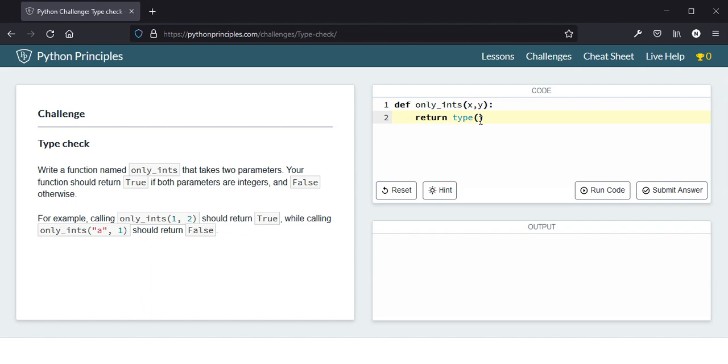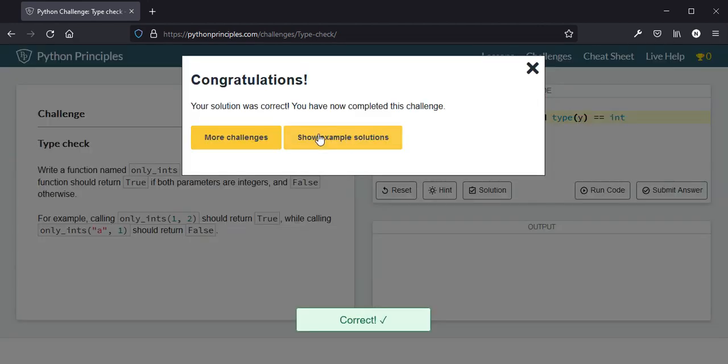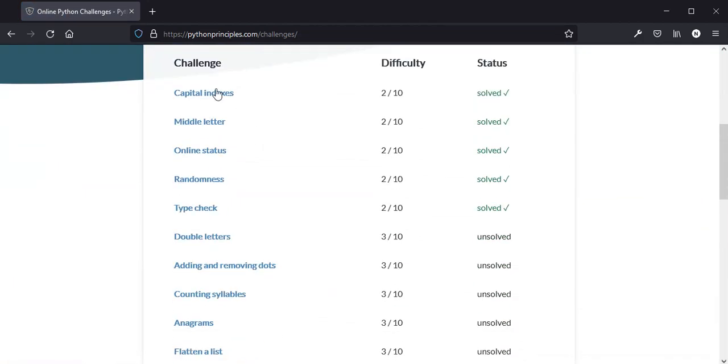So if type x equals int and type y equals int, this means this should be true. If this is true, it will return true, otherwise it will return false. So check for type x: if type x is integer and type y is also integer, then return this. Let's see. And indeed it works. Yeah, this is okay for now.